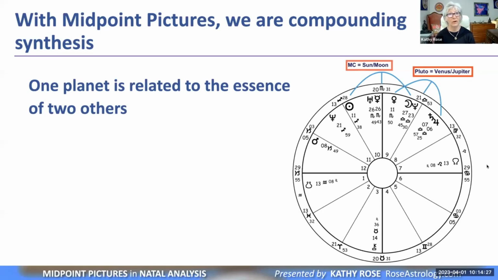And she was selling art for $500, maybe $1,000 per original. And now, years later, her originals are going for many tens of thousands of dollars, and she's in big time galleries. And she has 2 important midpoint pictures that sort of point to that. So what you're seeing on screen and how I've annotated it with blue here, you're going to see that her midheaven is at the halfway point between her sun and the moon.